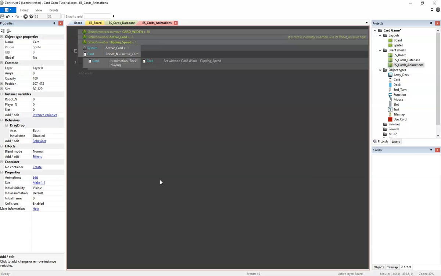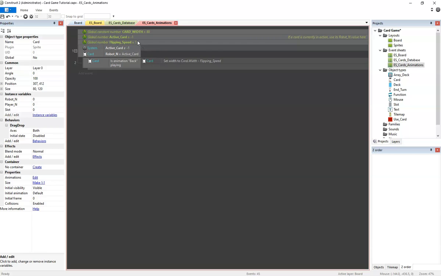So what's happening here? This is running every tick. So if the speed of the game is 60 frames per second, every second this will happen 60 times. And what it's going to do is that every tick, if the card is currently showing the back animation, of course it's only the card that is active at this moment, change the width of the card, reducing the current value of the width by the flipping speed.